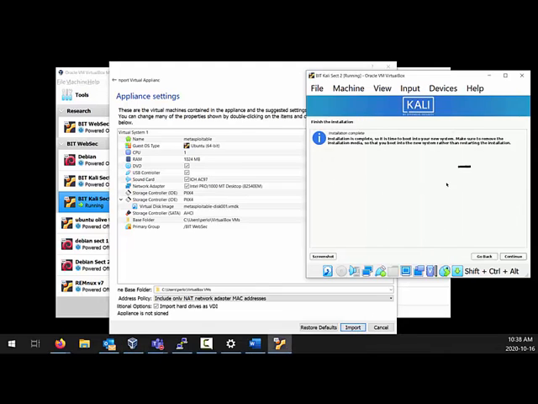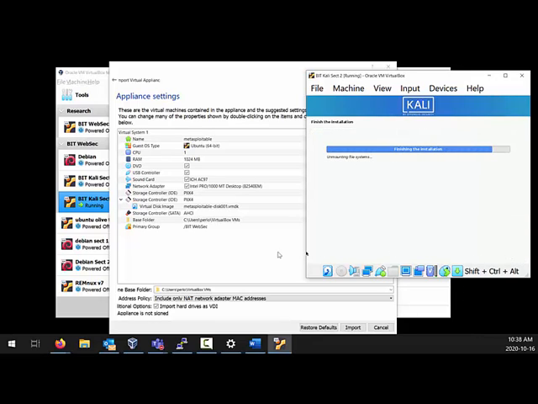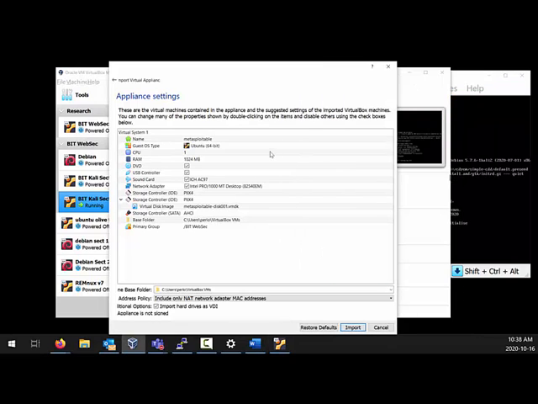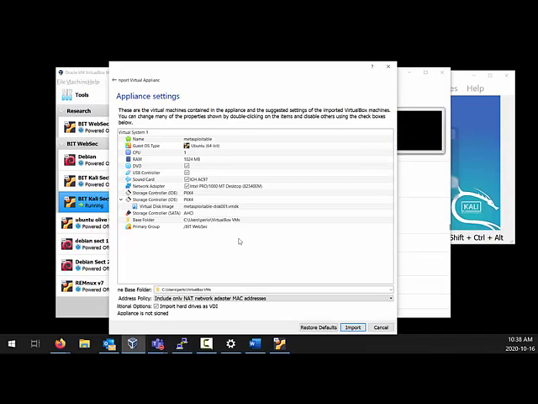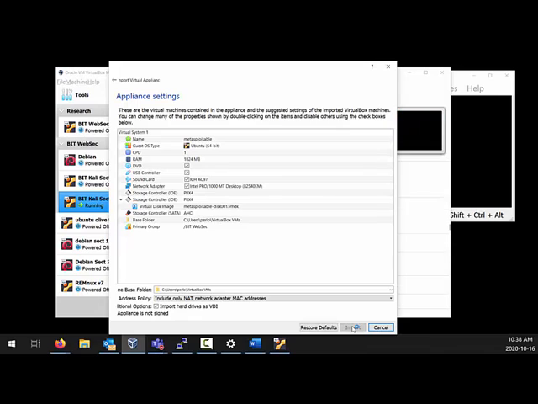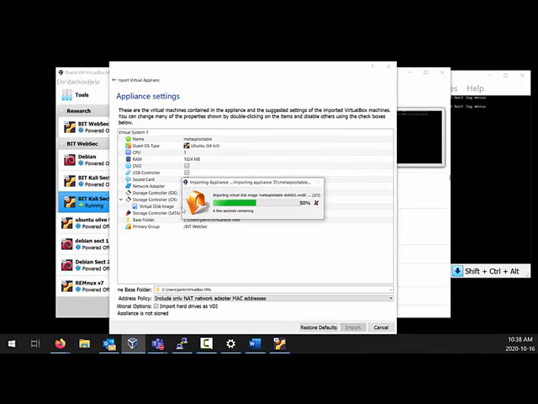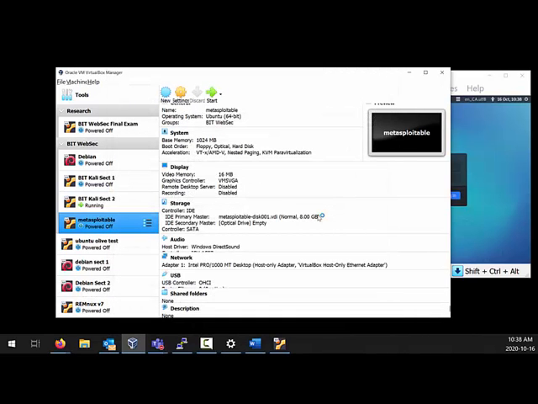You should also notice that the installation is probably complete in Kali. You can click on Continue in the background. Now we could change these settings at this point, but it's not as nice as using the management tool inside of VirtualBox to change these. So we're going to leave these as is and click on Import. And when we do that, again, depending on the hard drive subsystem you have, this can be very quick or it can be a little long, but it's a fairly quick process to import Metasploitable.